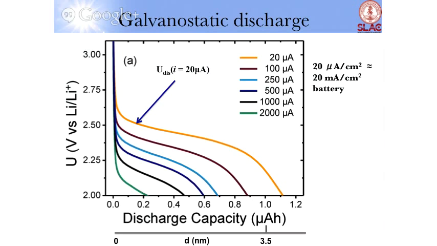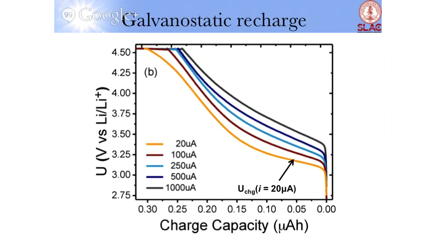What's seen is at 20 microamperes, the initial electrochemistry starts very, very early. So you have an overpotential of about 0.1, 0.2. We'll come back to these other features a little later. So what's at least seen is that the initial electrochemistry is really good on discharge. What about charging? Charging has a very similar story. We initially start out with extremely good electrochemistry.